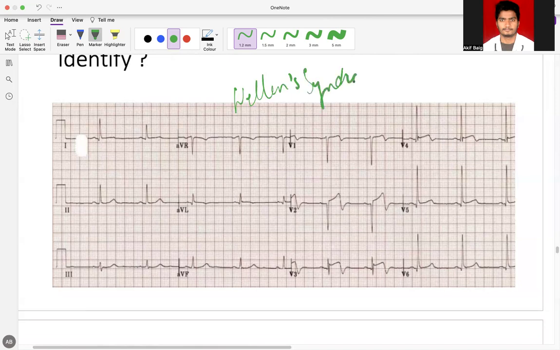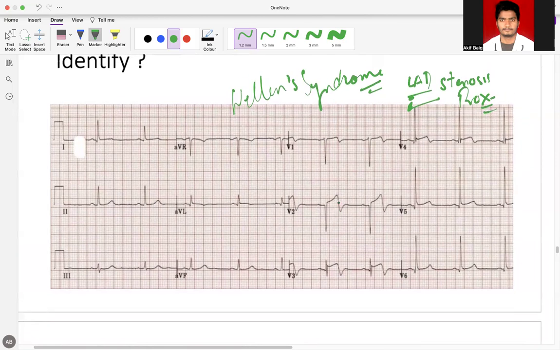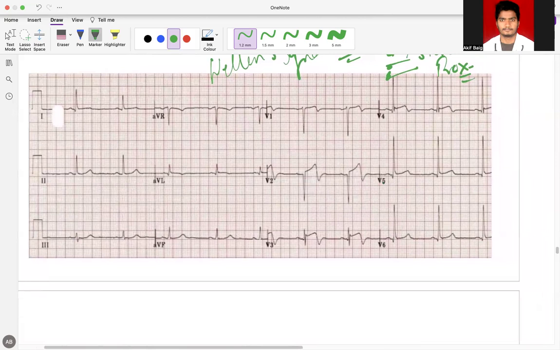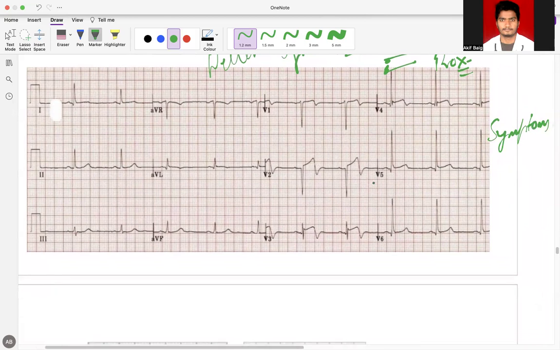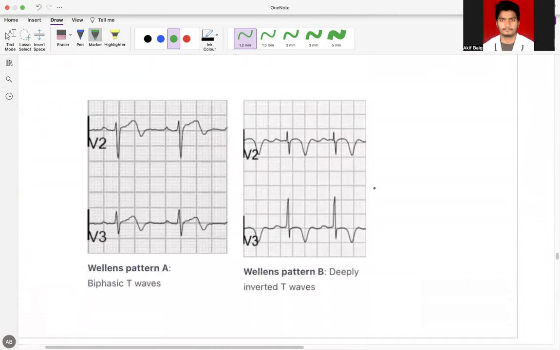There is Wellens type A. These patients are very important because they can be in great danger. The patient usually has an ostial or LAD stenosis, that is, left anterior descending artery stenosis. But because of sudden clearing of some thrombus, the patient may feel better. There are no symptoms, but there is always a high risk of occlusion of the LAD in the ostium or proximal LAD. So any time you see this pattern on the ECG, you should always take the patient immediately for revascularization. Don't go only by the symptoms, because if you do not revascularize them properly, the patient can land in fatal arrhythmias and mortality. So this is type A.